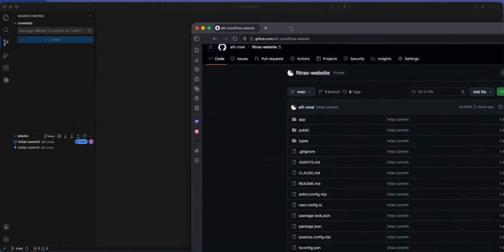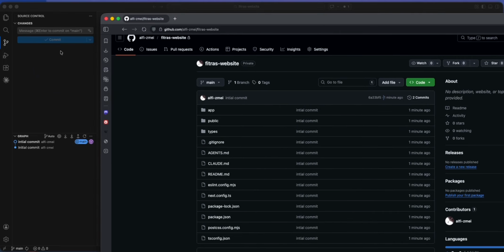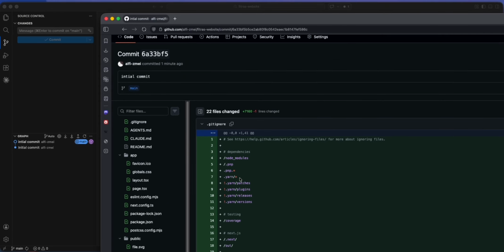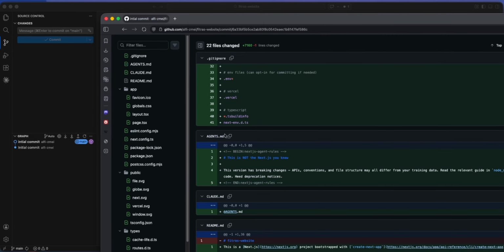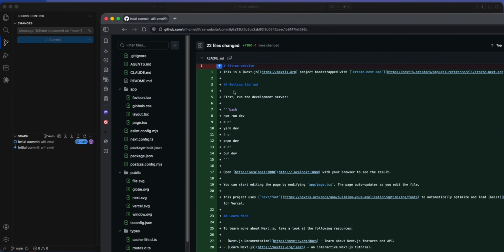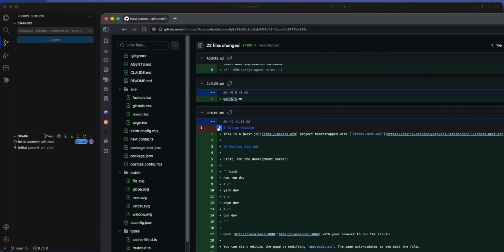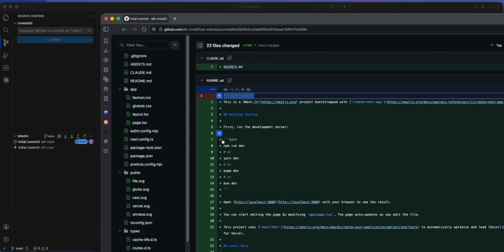And you can see, there should be a commit here. If you open it, it's just going to say in which file what was done. So you can see that for the README file, the previous README file was deleted, so the Fitras title was technically deleted, but then all of this other text was added.